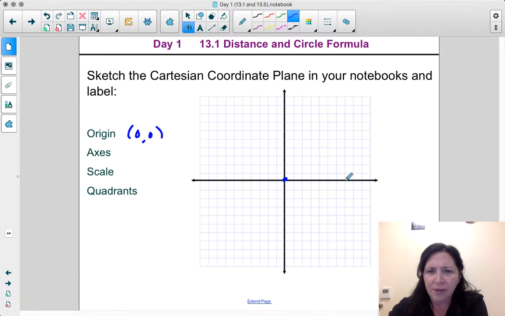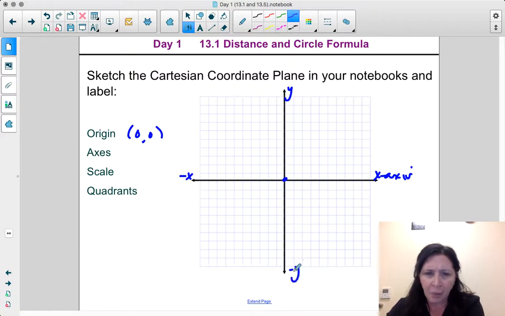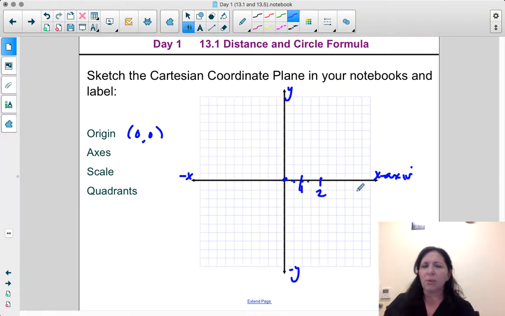You have an x-axis and a y-axis. So this is your x-axis, and this is positive x, this is the negative x-axis. This is your positive y and negative y-axis. But the whole thing is called the y-axis. When you're talking about a scale, they're just talking about the unit. If you move over 1, this is 1 unit, 2 units, 3 units, etc. But sometimes you can move over 2 places and call that 1, and then 2 more places, that would be 2. So it depends what you're scaling, how you want to scale your shape, and what you want it to look like at the end.